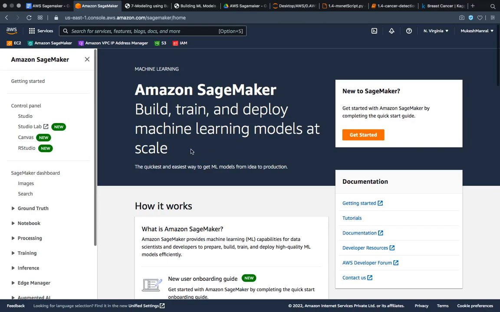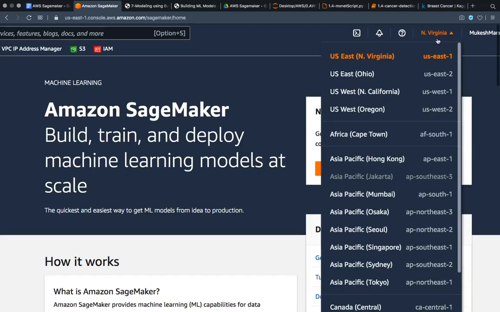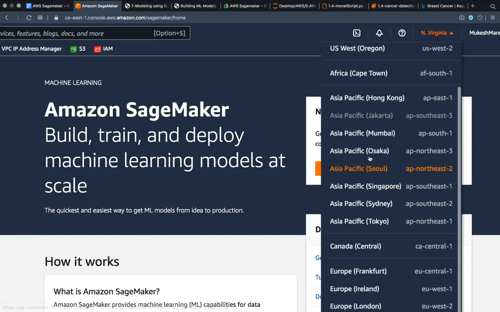We only created the instance, and I only gave you instructions that this is the SageMaker notebook instance. Let me change this region to Mumbai. We were working in the Asia Pacific Mumbai region, so I have to switch there.